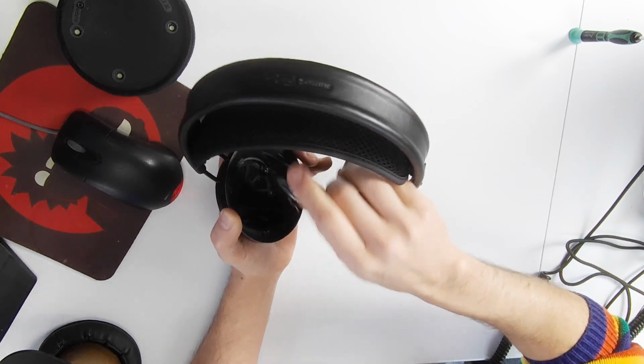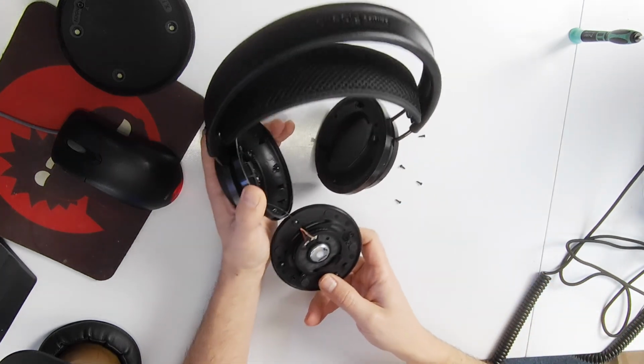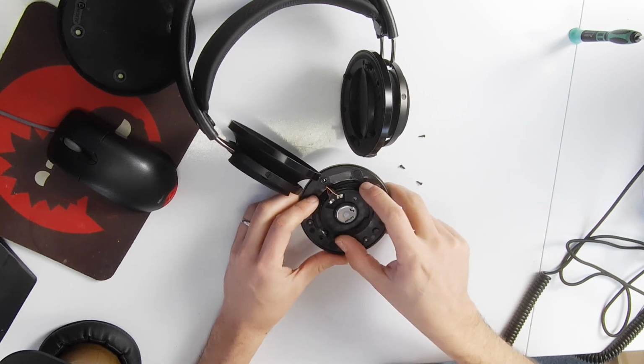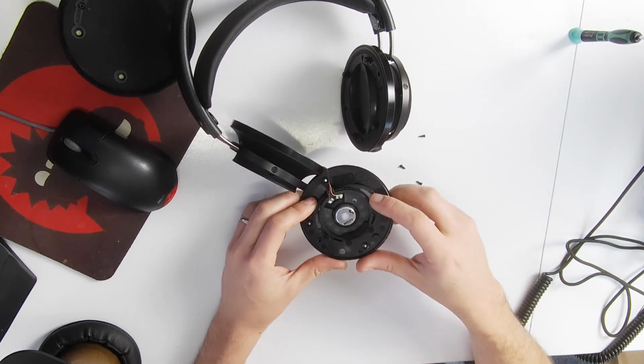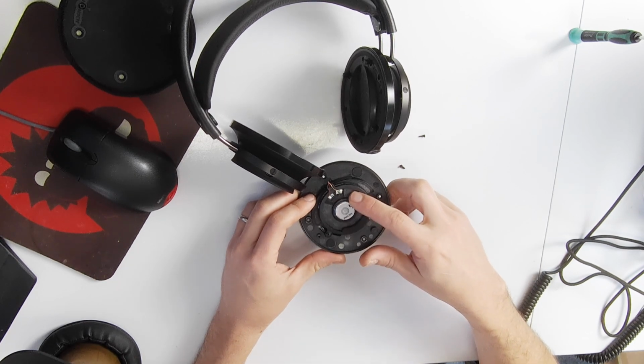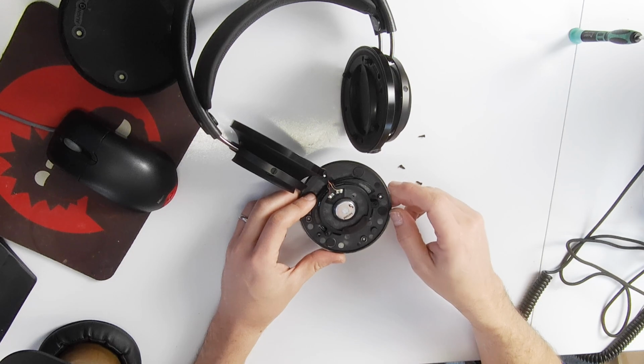Let's get this badger open. So what can we see inside? A driver with the Philips logo on it. It does look a nice big 50mm one. Again, there's a hole on the back which will have been used for tuning. I suspect if we block that slightly, we're going to reduce that bass hump. So that might be something worth looking into for the tuning.